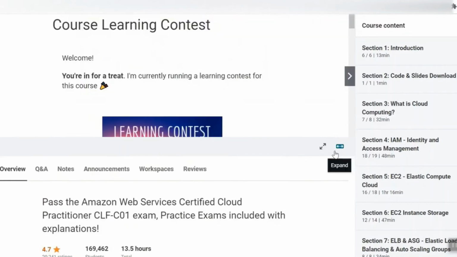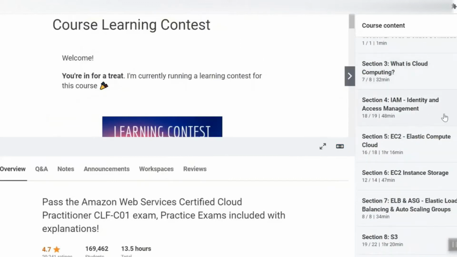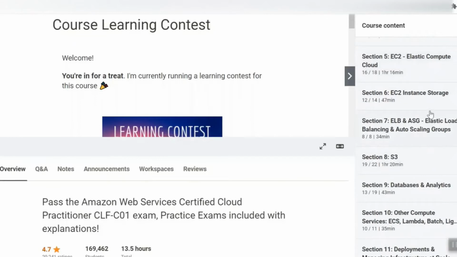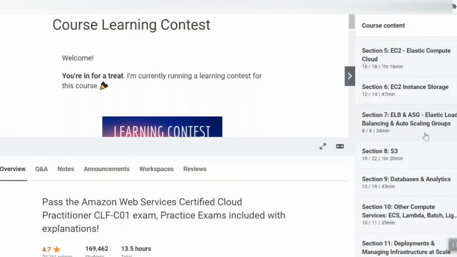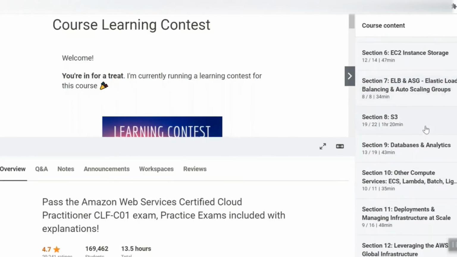First is this one. This course will teach you the basics of cloud computing, IAM, which is Identity and Access Management, EC2, one of the key services of AWS, and the storage types of EC2. Similarly, S3, the storage service of AWS, with its different life cycles and different types.